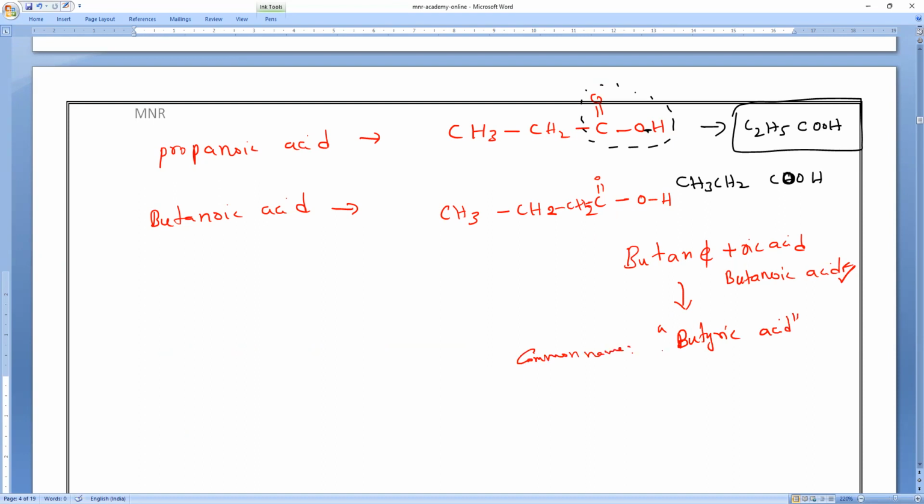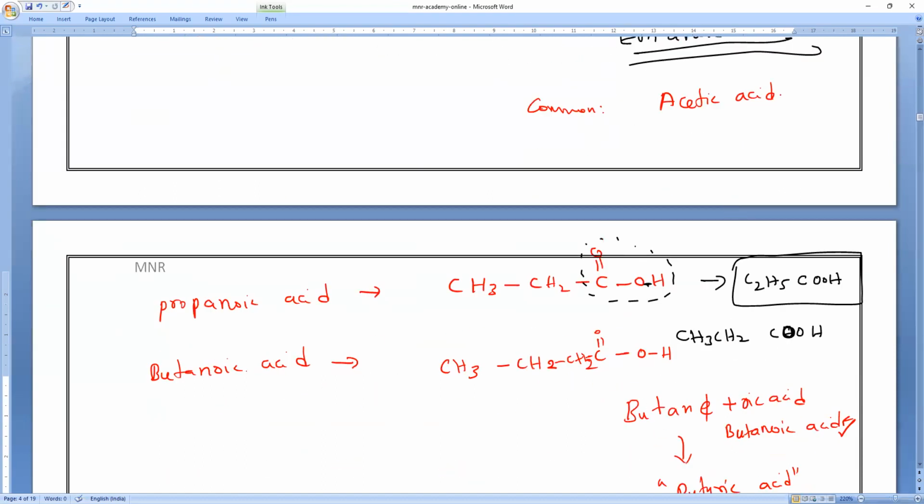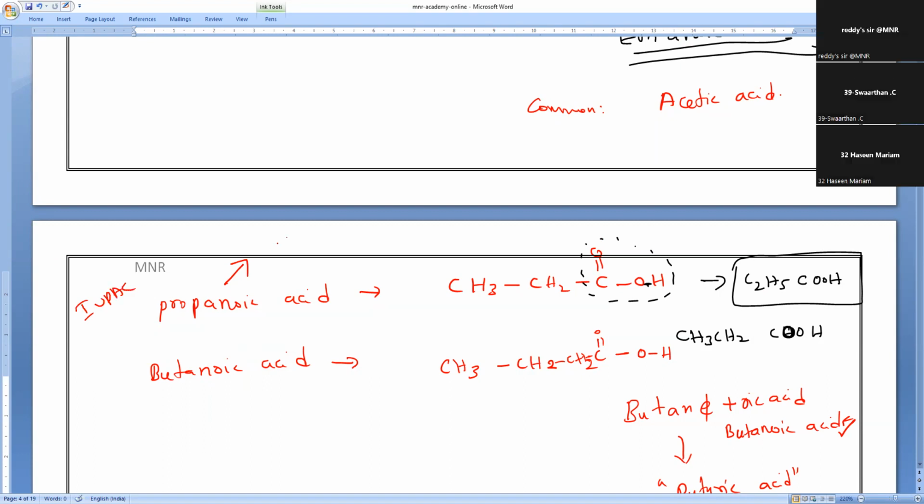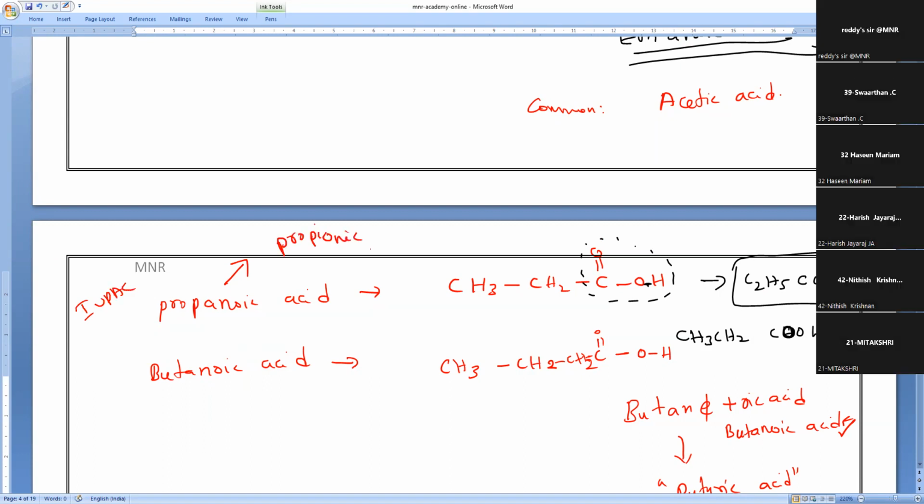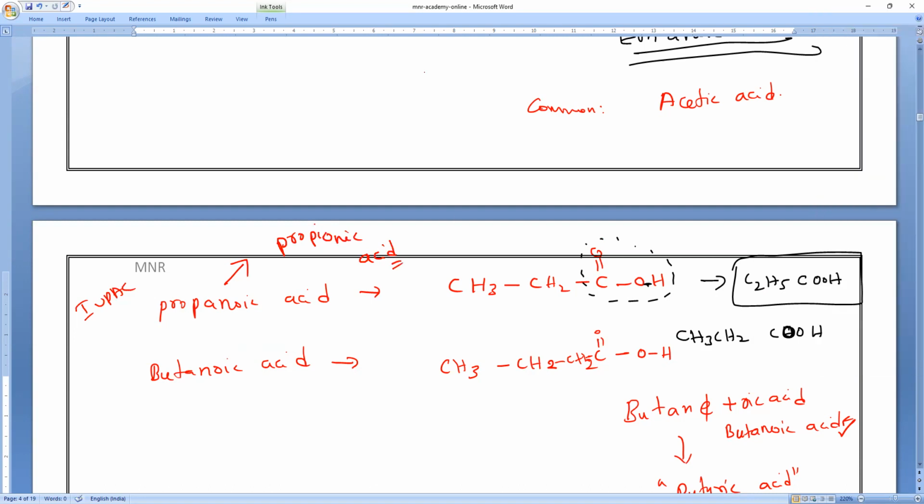Butyric acid. Propanoic acid also we can call by a common name. Where have you written propanoic acid? This was asked one year, guys, you may not believe it. I think 2 years before they asked. This is the IUPAC name, and the common name is, note it, propionic acid. Both pronunciations sound similar, so don't get confused. Propionic acid is also called propanoic acid. It is the IUPAC name, and this is what name? Everybody.